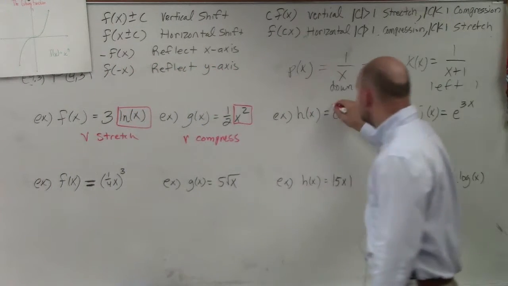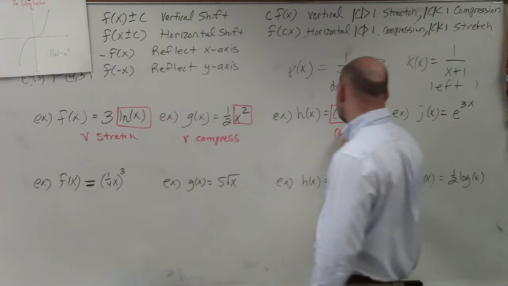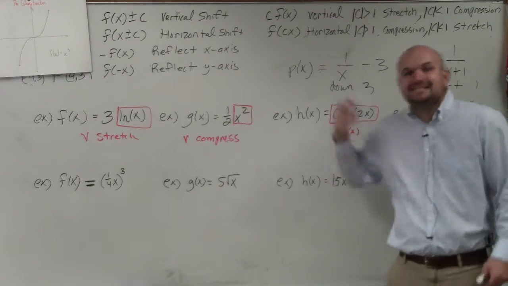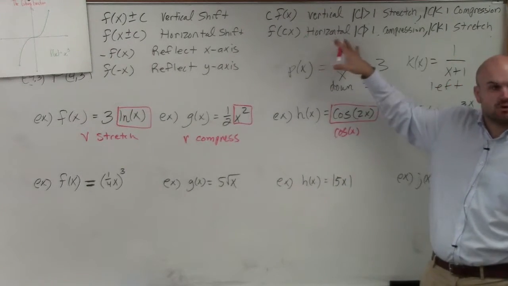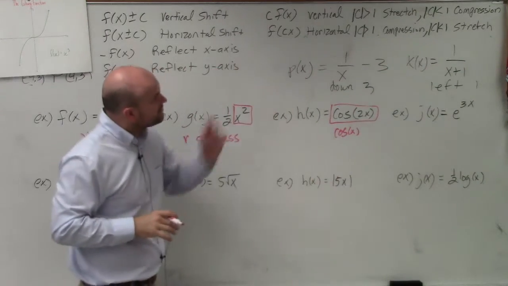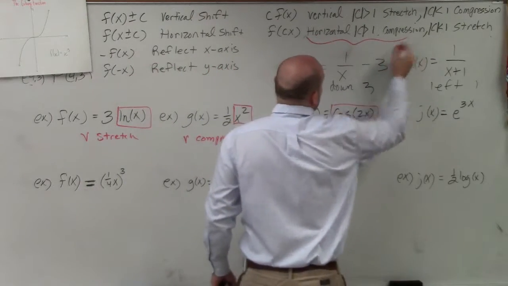Over here, you guys can see cosine of x has changed. It's not the same anymore, because now I'm multiplying inside of the function. That means it's horizontal. Since the value of C, the number I'm multiplying by, is greater than 1, it's a horizontal compression.